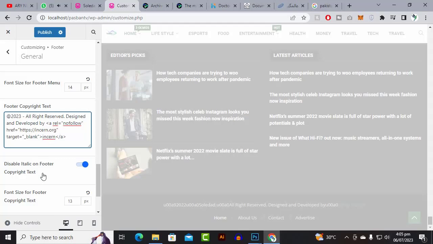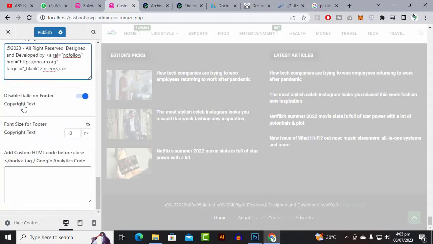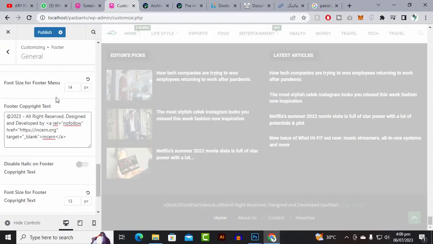Like this, and disable italic footer, copy text and copyright text, and I will just enable it. Let's publish it and let's see the result.